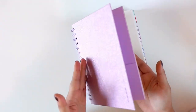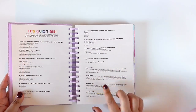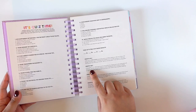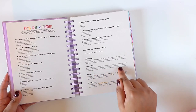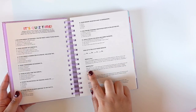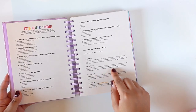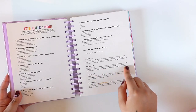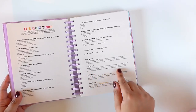But the runner-up that wasn't too far behind D was B, which is lilac. So hello, this just makes sense why I went to this planner right after the yellow one. So what it says about lilac is, OMG, you're lilac. That means you're extraordinarily unique. You're also pretty wise and sensitive. The sensitive part is like, yep, that's me. And you often get a little or a lot sentimental when it comes to people. Yep. Places, things, dogs, that sweatshirt you wore a few times in second grade.